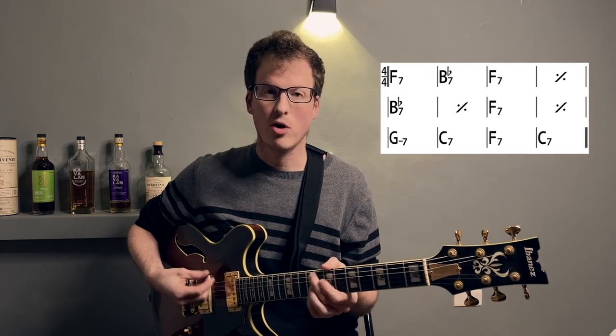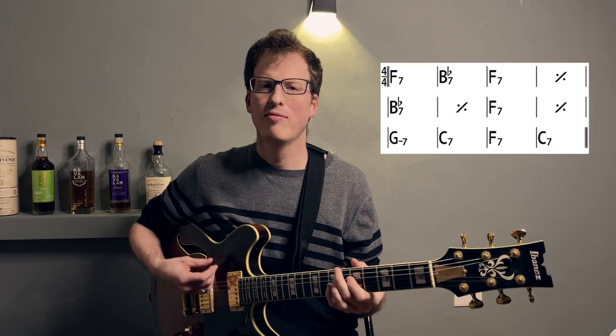When we commonly think about the blues, we think about all the chords as basically being dominant seven chords — one dominant, four dominant. But if you listen back to old recordings like Louis Armstrong or Benny Goodman, you'll notice that they're really not dominant chords like that. They're more like sixth chords. So the one chord would be like a sixth chord, and you would hold that for the first three measures of the blues.